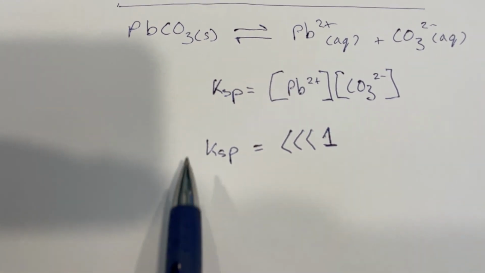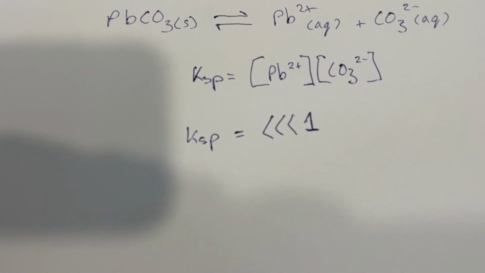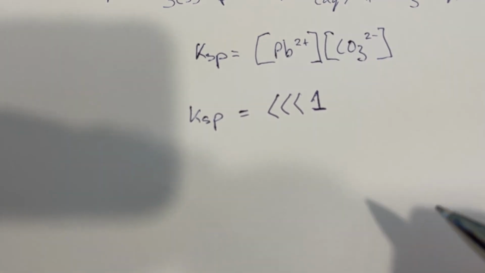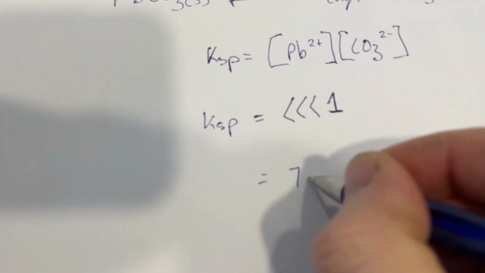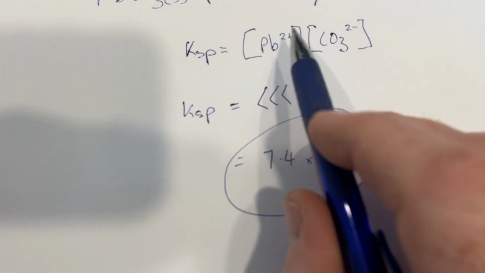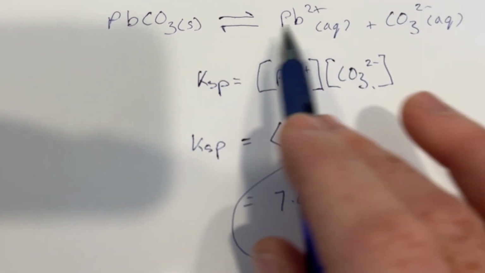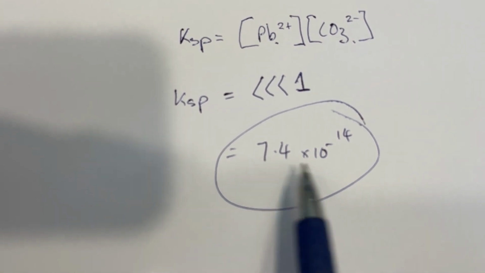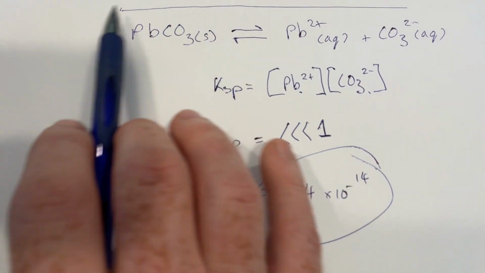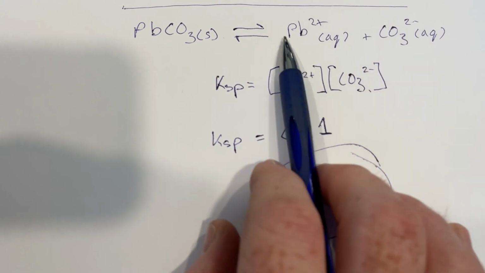Ksps are very low when you have a precipitate that readily forms. Now the Ksp for lead carbonate is, and I'll confirm it for you, 7.4 times 10 to the minus 14. See how low that number is? When you multiply the concentration of lead ions by carbonate ions at equilibrium for this system, the Ksp is tiny, meaning the equilibrium sits well to the left, indicating that I get a whole lot of reactant, lead carbonate, and hardly any of the ions will form.